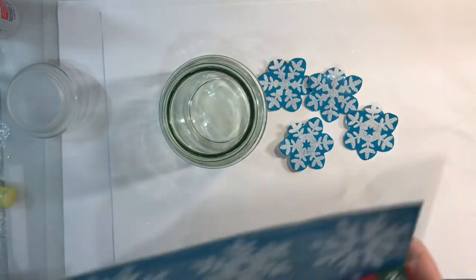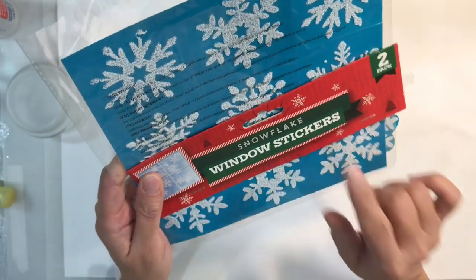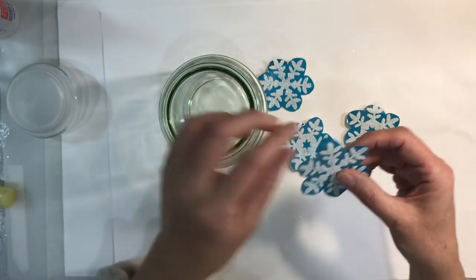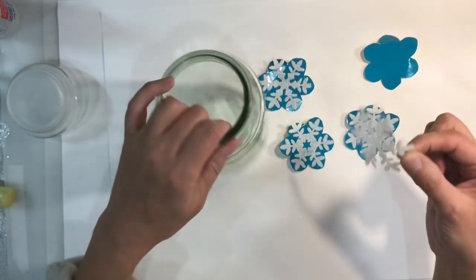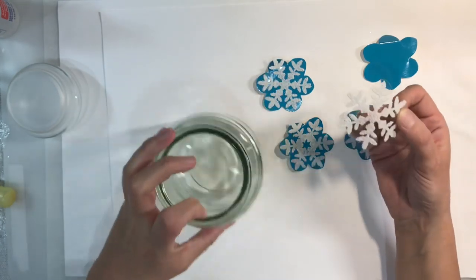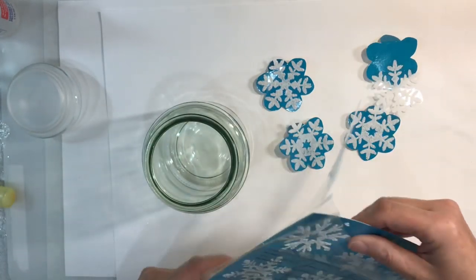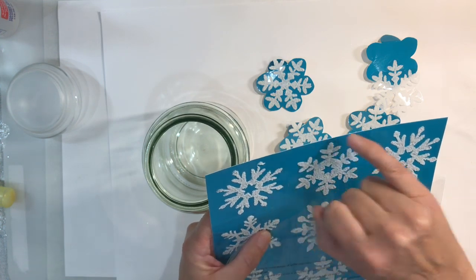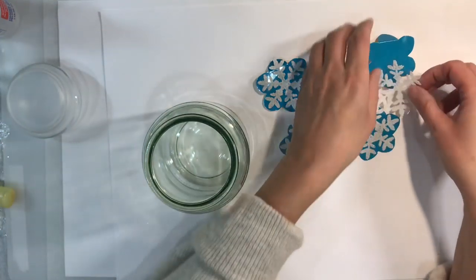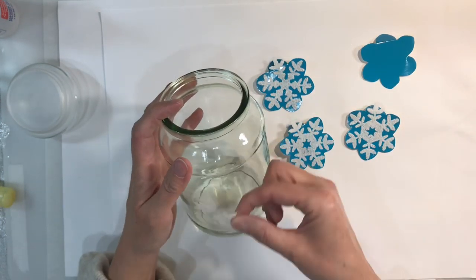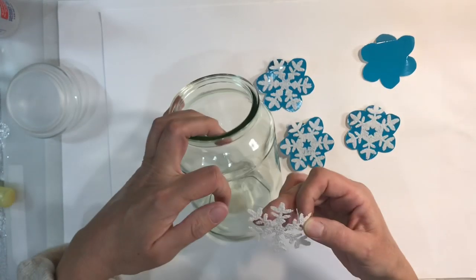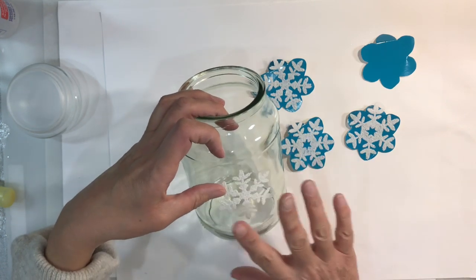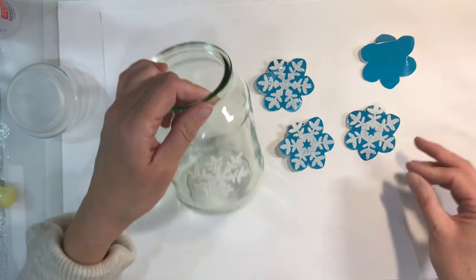And I'm going to keep this jar really simple. I've got some of these snowflake window stickers that I used last year and they're just self-adhesive. I've peeled these back so that I can already peel them off easily without having to rummage around. I fussy cut around them. You can see here that they come in these squares. These are not quite perfect actually. This is a bit of a bum pack. But I've just fussy cut around these snowflakes. And so this is what I've ended up with. And so I'm just going to glue these on. I'm going to line it up. There's a line on either side of this mason jar. And so I'm going to use that as my guide. So we'll start off with that one there.